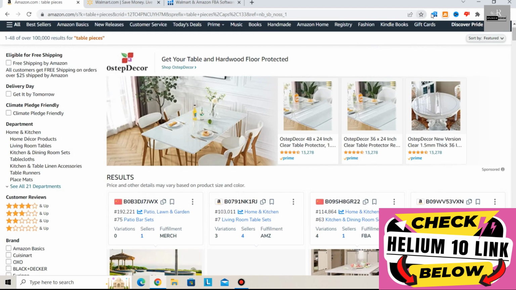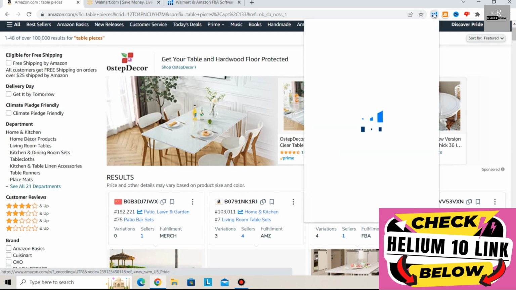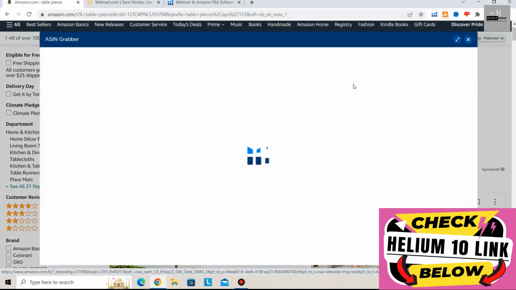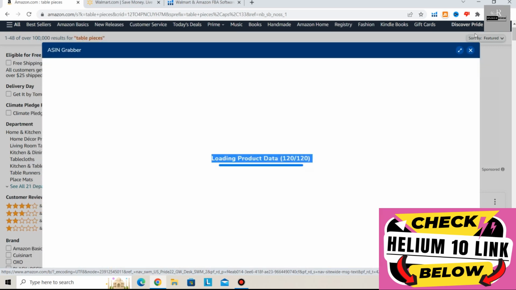And let's see what the next tool is, and that is going to be the ASIN grabber. So the ASIN grabber is when you are doing your PPC advertising, you're going to be able to retrieve all of your competitors' ASINs and create a pay-per-click campaign that is going to give you the opportunity to get ranked on the top of the first page through the sponsored listings. So I'm going to show you down here what this is as soon as this does load up here.